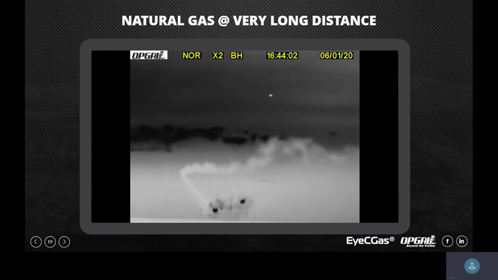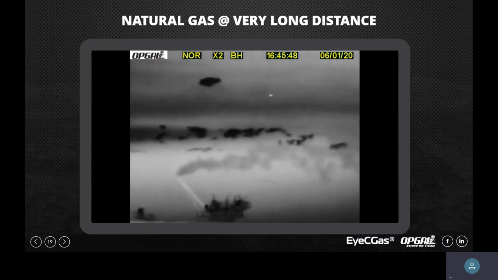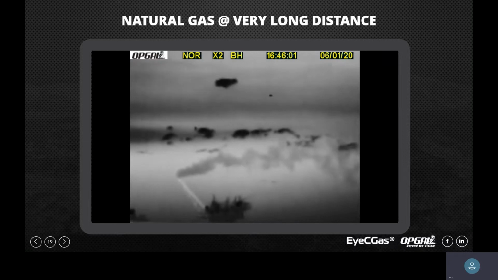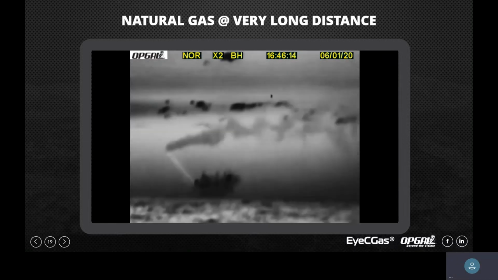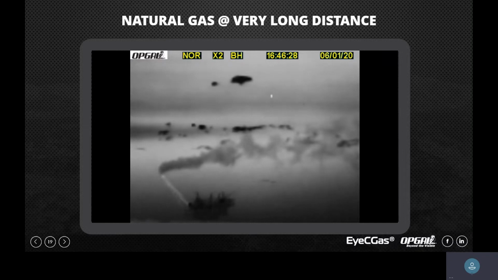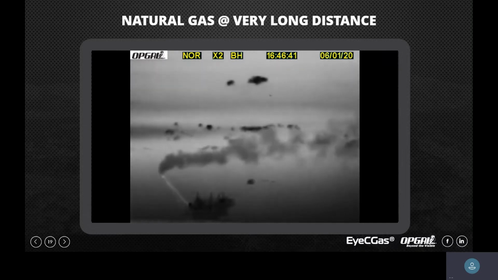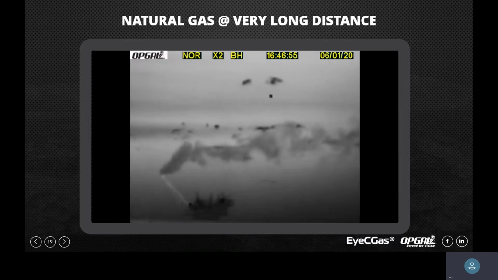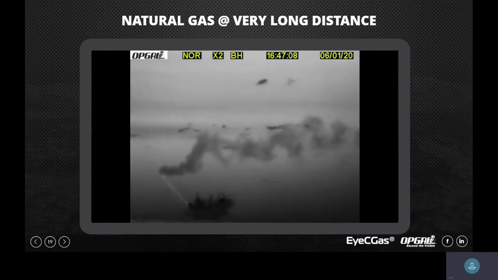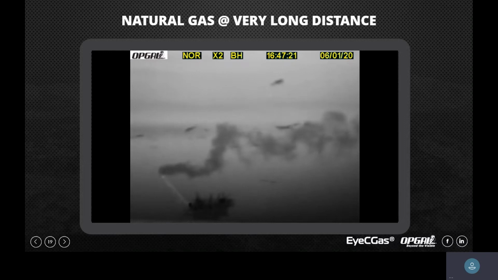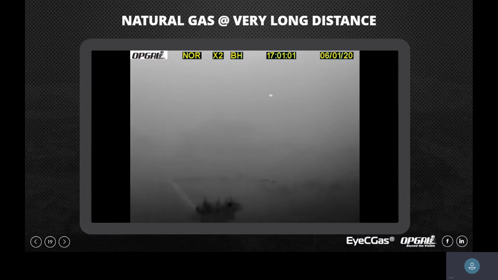You can see at 16:45 the plume disappeared, and then after we gave it a look, it flipped the polarities, because now the sky is colder than the plume. So this is a good demonstration. By the way, this is methane, measured long range with the filter optimized for methane, and we couldn't see this kind of contrast with the standard filter. Okay, I think this is over.